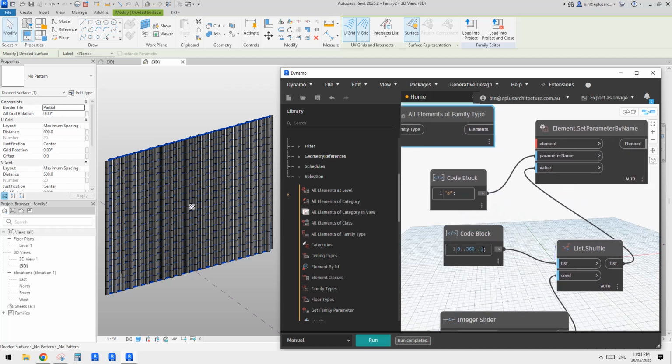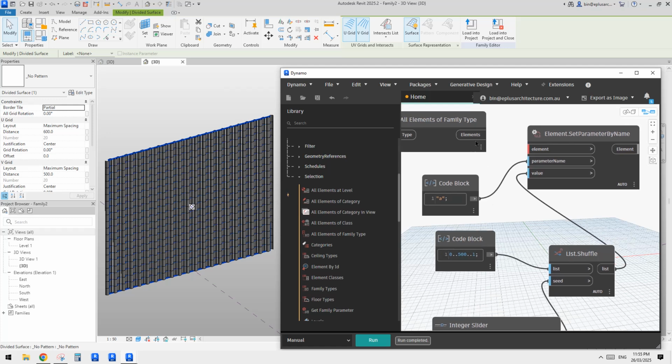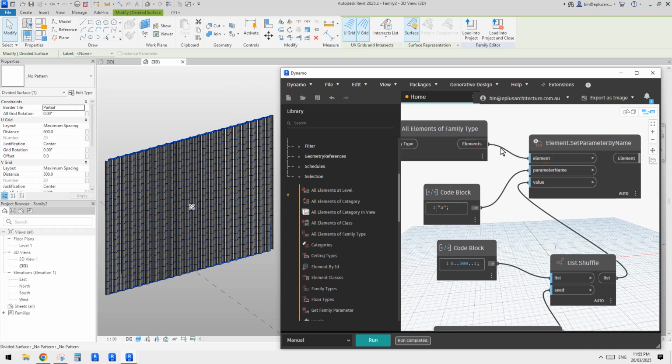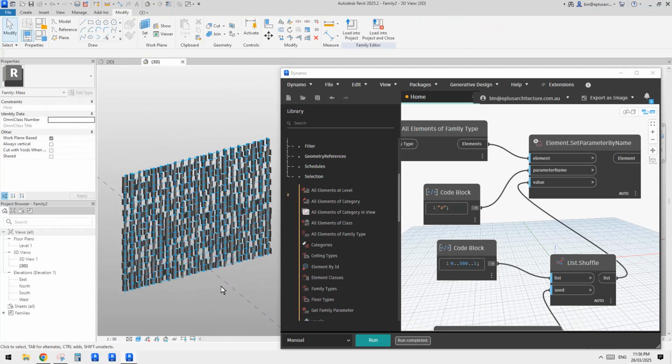Now because we don't have enough, actually we can do this one. It only needs to be 360, right? So we can have even 500. This will give us 501, which will cover the number of elements. So now let's link this back to there. Click on run. This should change the angular parameter of all these instances, all these families. And this is it. It's very simple, right?